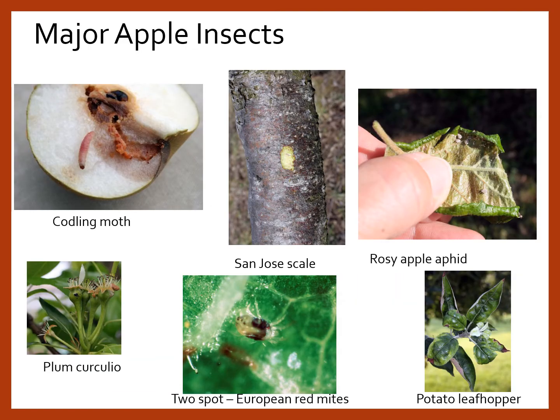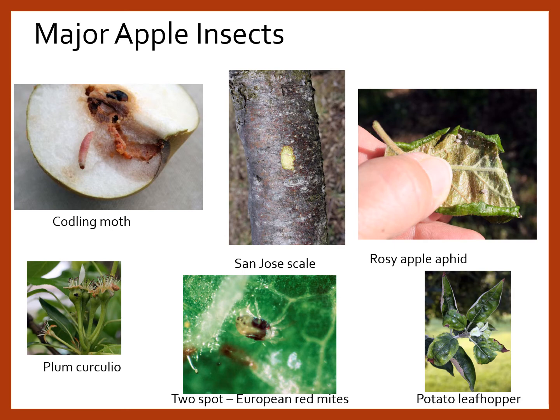Some insect problems. We have the codling moth there, that's the top left. That's the moth you usually see, or the worm you see in your apples. And then we have the San Jose scale there in the middle, which is a scale insect that sticks to the tree and sucks juice out of the tree. There's the rosy apple aphid there on the right, which curls the leaves, and you'll see the little fuzzy aphids curled under those leaves. The plum curculio, you can see, gives you a reason why you've got to do the early cover sprays. That's the key to controlling a lot of these.